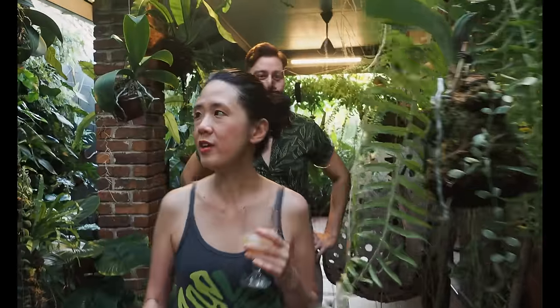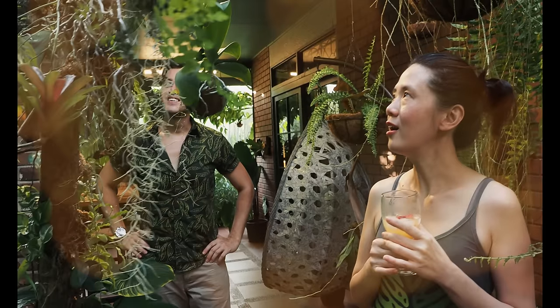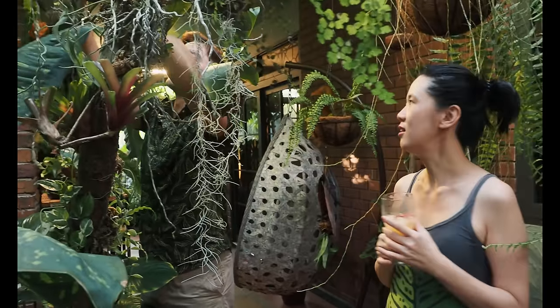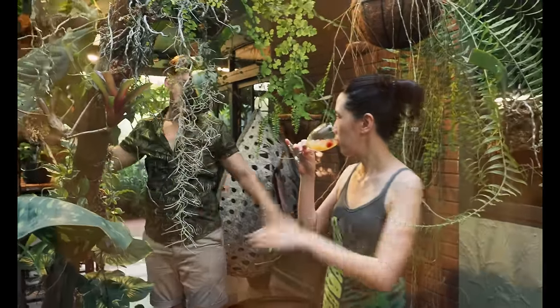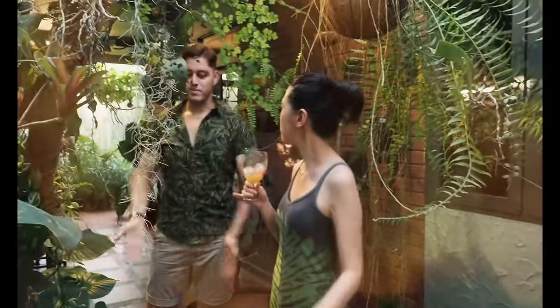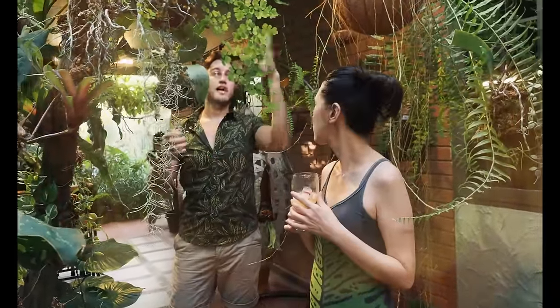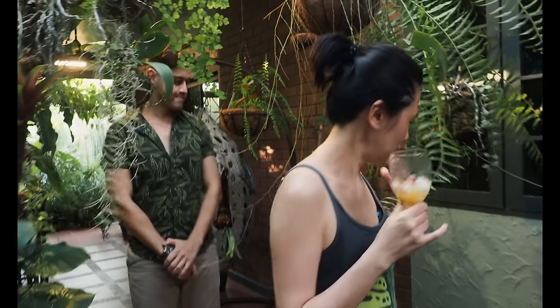I'm trying to figure out what makes your garden feel so special. I think it's because of the hanging elements. Things hanging, yeah. Most probably because we tend to think about what's below most of the time, and for plants to grow upwards. Yeah. But when you put in elements that hang, you can really transform a space. Yes, I believe so. It really envelops it nicely.